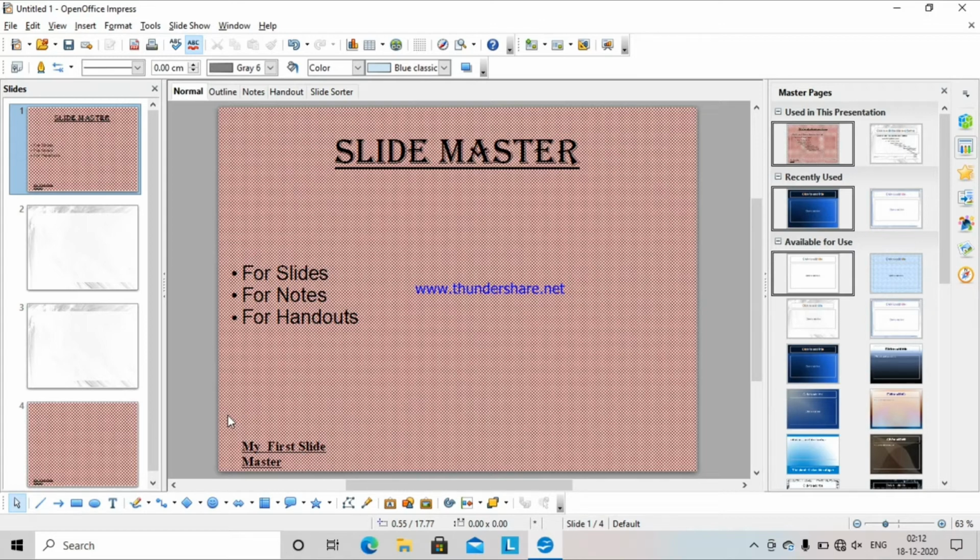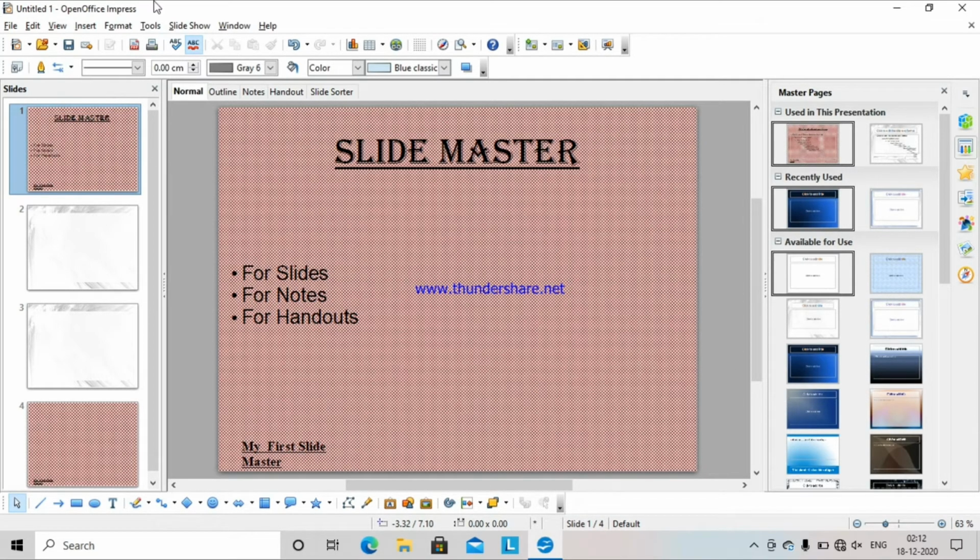Similarly, for the date we can do the settings for the formatting. This way the date would come, that would be the size of the date, this way the footer text would come. But the actual footer text or the actual date we have to put in the presentation only. So let's see how to put the date or the footer text or the page numbers.